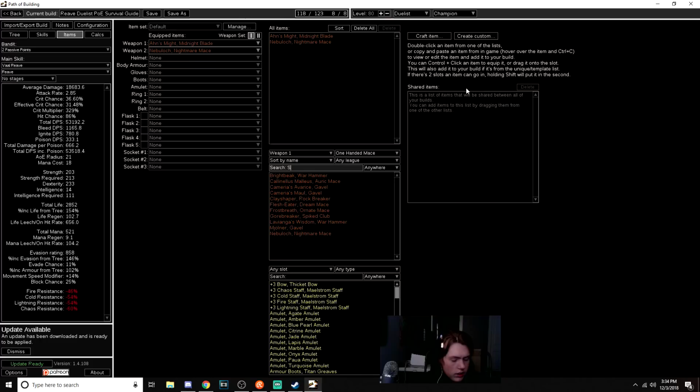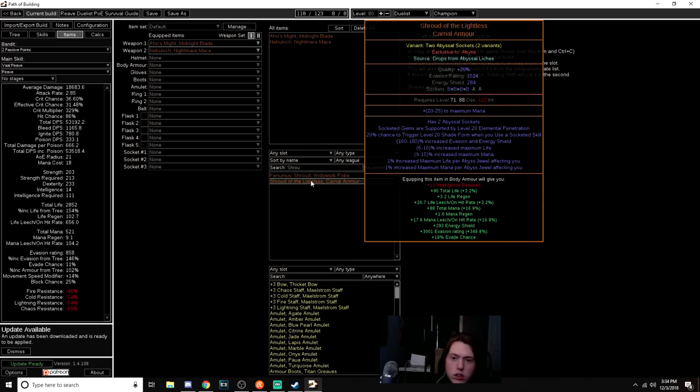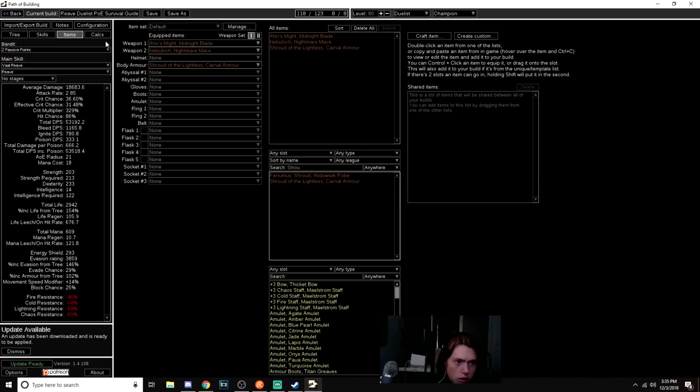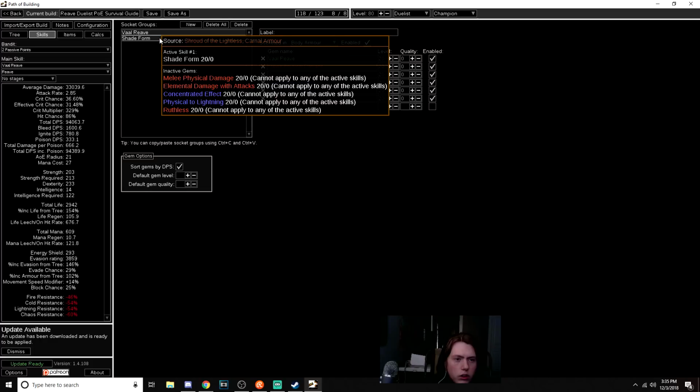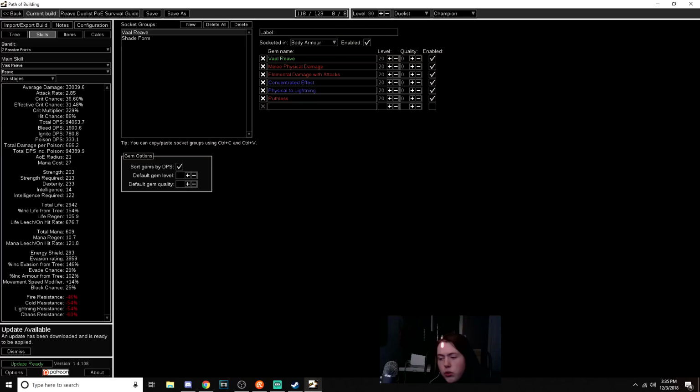You want to try and make sure that it's not like ultra fucking expensive too, remember? Yeah, Shrouds are... I don't think the Shrouds are that expensive, right? Has two Abyssal Sockets. Oh, hello. Flexor supported by 20 LE Pen. Oh my lord. All right, well. And then Ruthless, socketed in body armor. Holy. I mean, theoretically, you can even farm Shroud of the Lightless solo self-found, so. True. Just, I think there's cards for it and stuff, right?